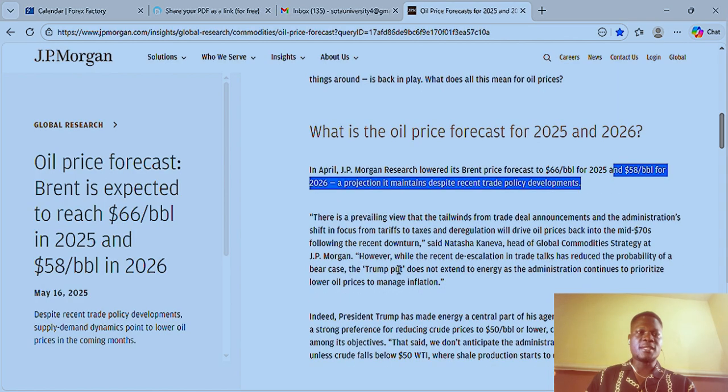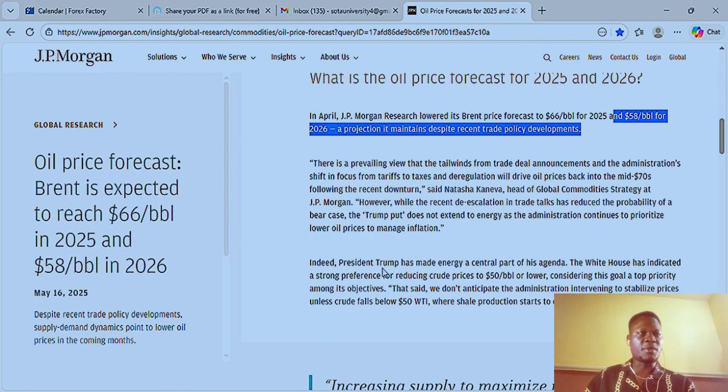All right, so our analysis corresponds with what this investment bank is saying. You can read that on their website. Just go to jpmorgan.com and get all the data, both for the currency market, the commodity market, and the global economy. They usually give all this data yearly. So our analysis corresponds with JP Morgan analysis.